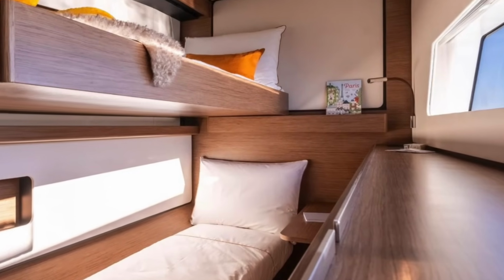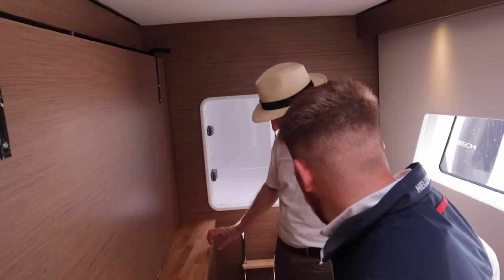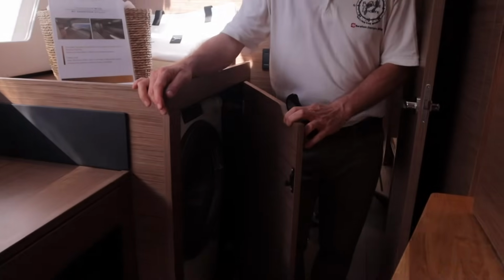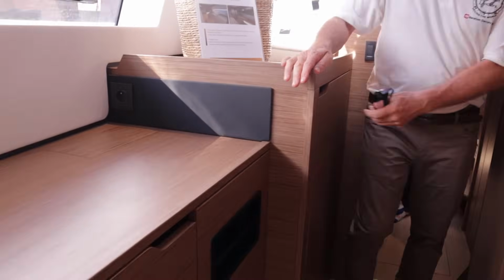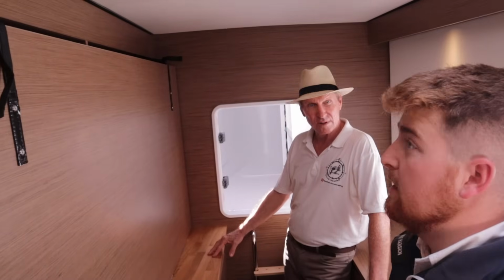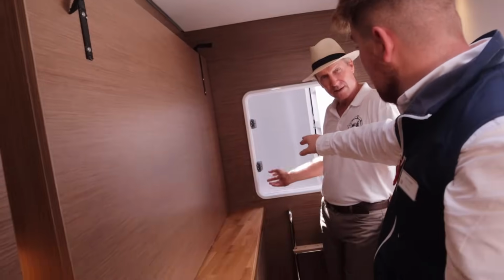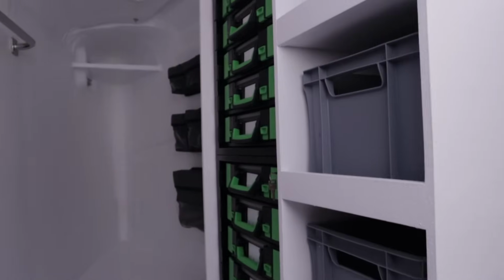What they've done on this one, which is another custom job, is they've got the utility interior, so they still have all the extra cupboards. And here, I presume, is a washer dryer down there. And what they've done is they've put in a bunk bed, so that they can have that extra room. So they've lost this workshop area, but they have got a bunk bed here. Also have access through to the forward locker. You only have that if you have the utility room. It's just even more storage you can access from the interior.